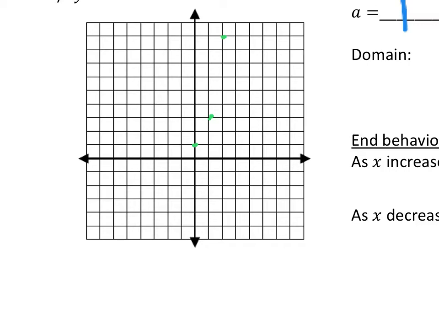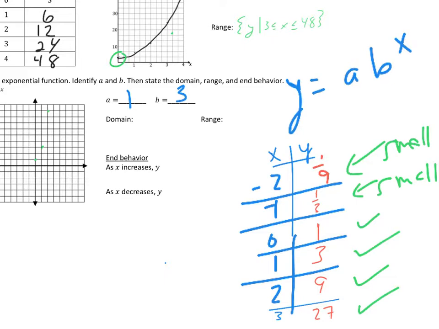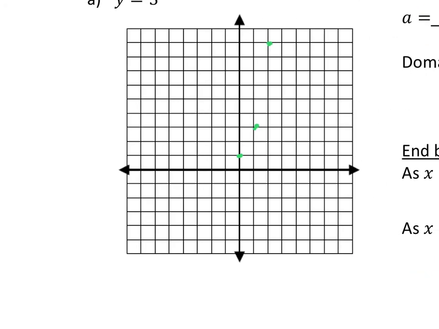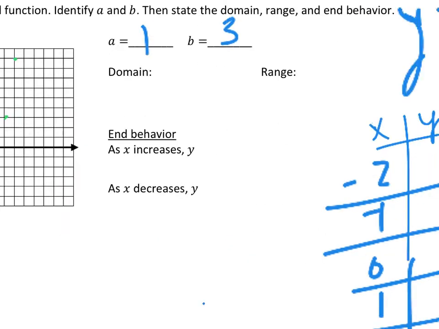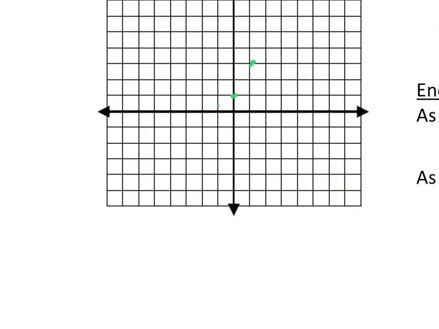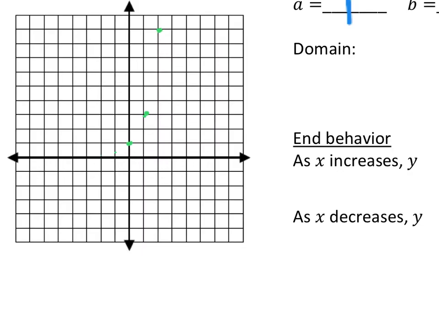So then let's go back and let's do this one that we thought was kind of small. Let's do (-1, 1/3). And then the one other one that's super, super tiny, (-2, 1/9). Maybe somewhere way down here. Now we need to connect these dots with a smooth curve. So if I follow these with a smooth curve this way, that looks pretty good. Remember, we don't want it to look like a quadratic. We also don't want it to look like a straight line, or a slightly curved line. This is increasing very, very rapidly.